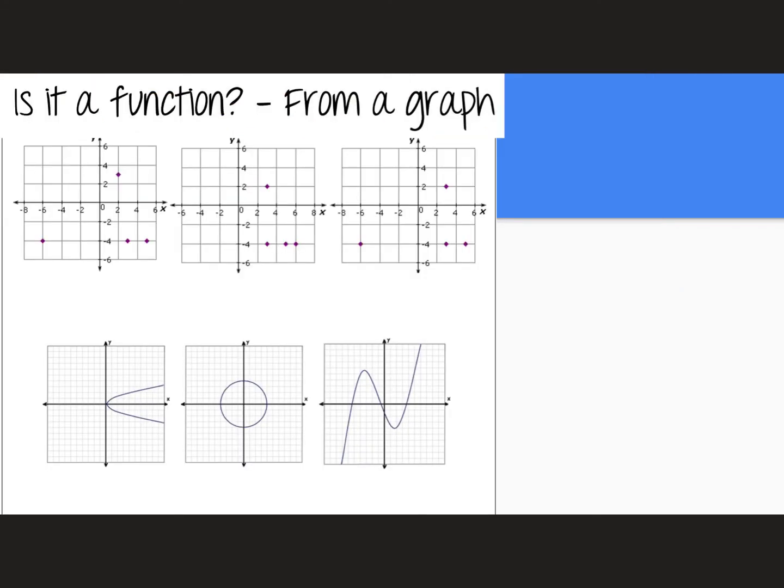How can we tell if something is a function if we're looking at a graph? So from a graph, what we're going to do is look to see if our inputs, remember our inputs are what? So input is x and output is y. So I'm looking to see if my inputs have more than one output. So when I look here, I have an input here. Remember, my x value is my horizontal value. That's my x, right?